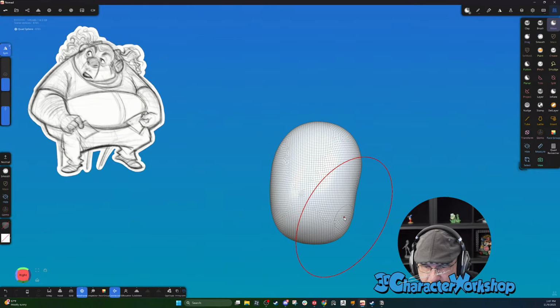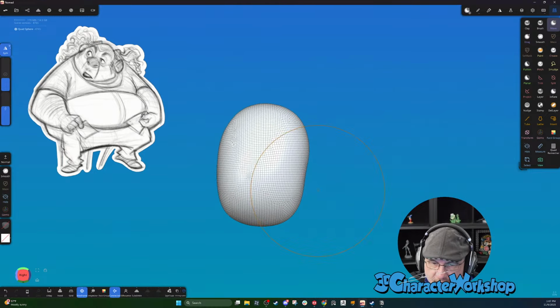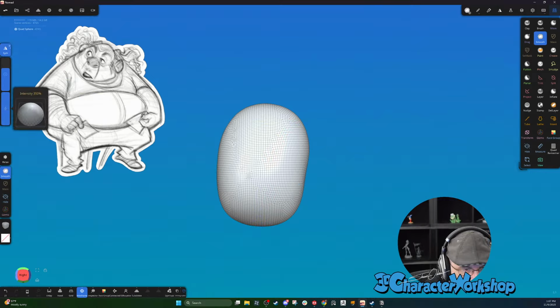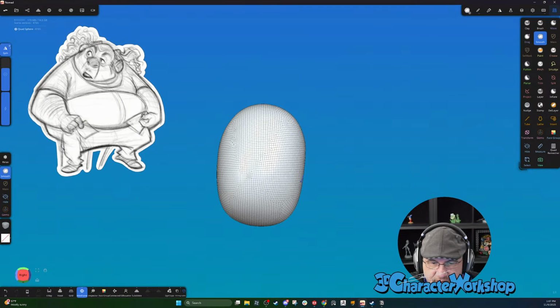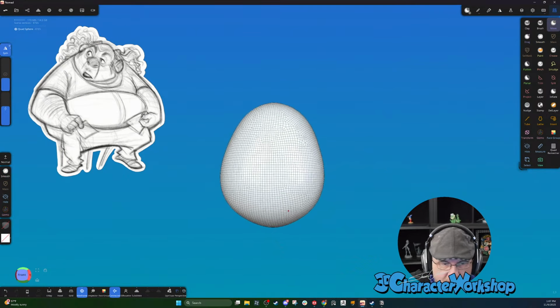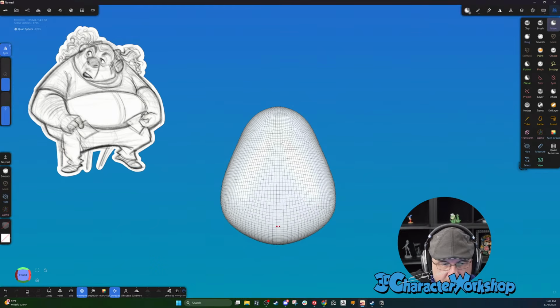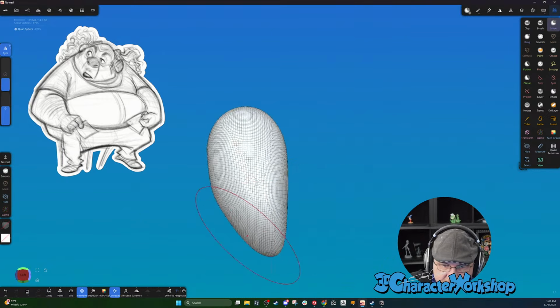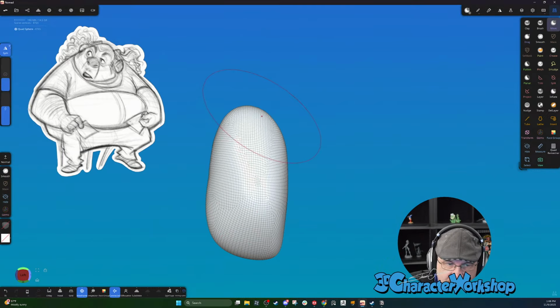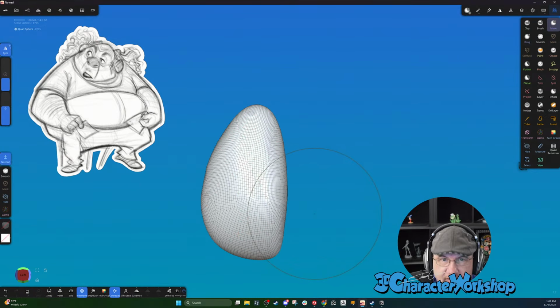I'm not sure exactly why it's being slow, but I'm going to crank up the power to it. There it goes. Okay, so this is going to be kind of his head and his body together. And I'm just trying to get that big shape first, and he's got this triangular pinhead happening.